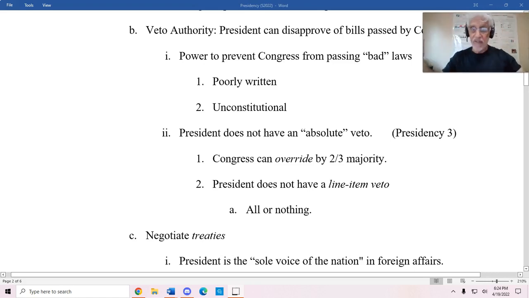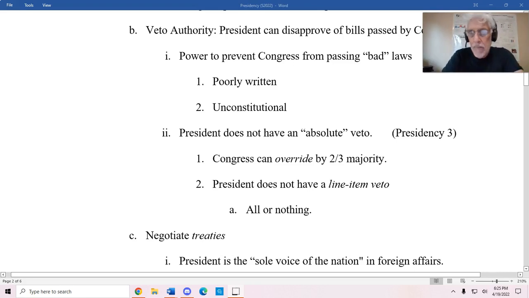Now the president, if section 4 is the problem, vetoes the entire bill, sends it back to Congress, says, hey, look, I'm cool with everything in this bill except for section 4, and here are the reasons why. If you fix section 4 and you pass it again and send it to me, I'll sign it. But what the president can't do is say, okay, you know what, I'm going to sign section 1, 2, and 3 into law. I'm going to veto section 4, and I'm going to sign section 5 into law. Veto power is all or nothing. You veto the whole bill, or you veto none of the bill, that's it.